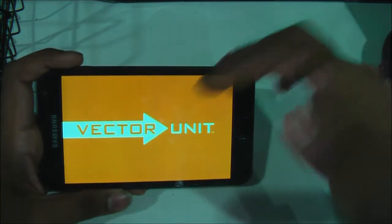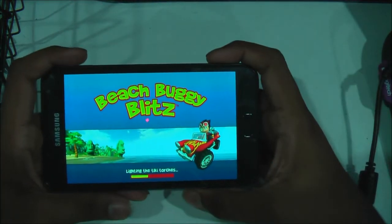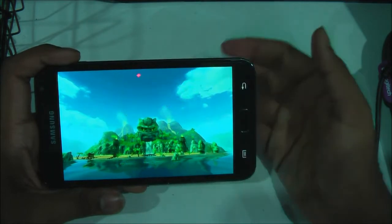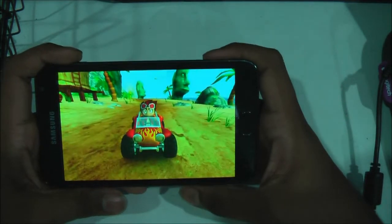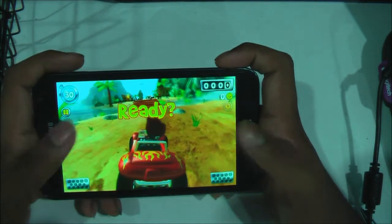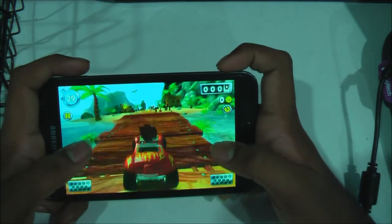As you can see, we reached the page extremely fast. This game came out early this year and it was optimized for the Note 2 and the S3, but you can see the Note is doing really well. So let's start. I'm using touch to turn, not tilt. I find it easier to play.